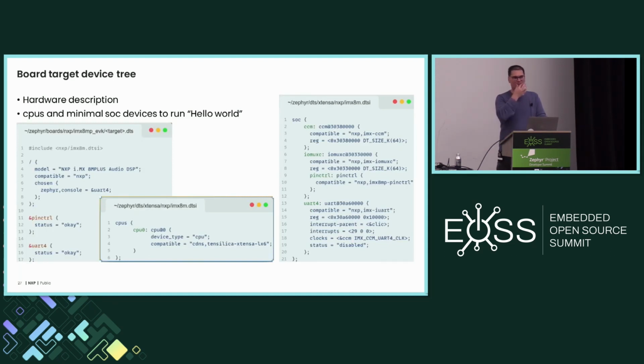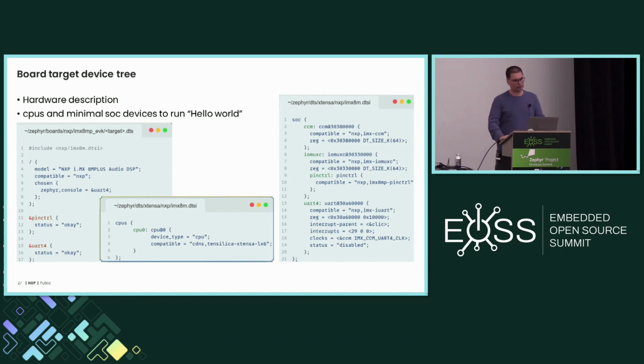One of the things that's also borrowed from the Linux kernel is the description of the hardware, which is done via the device tree. One surprise for me was that the device trees do not actually work as in the Linux kernel, where the hardware description is parsed at boot time, and the hardware is actually discovered at boot time. With Zephyr, the hardware and the device trees are parsed at compile time, and everything is already there when you have the image.